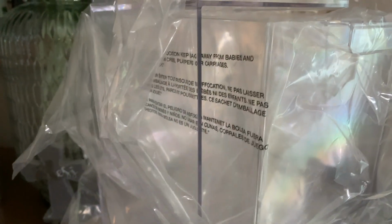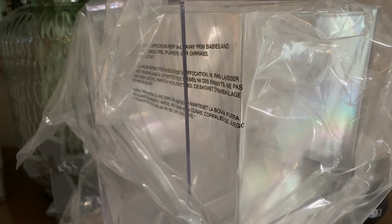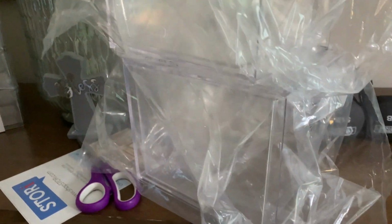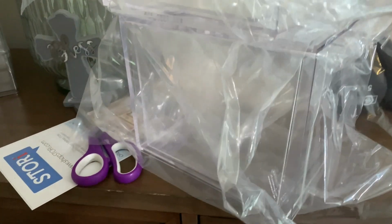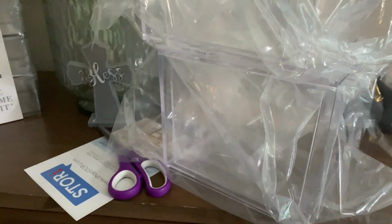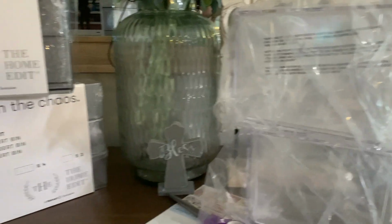And then from Amazon, I did get some drawers, and these were kind of pricey, but I think they are worth it, especially since I'm organizing underneath the sink, where you have things that you need to go in and out of. So I may order another set for Jason. I just have to see. You need to pull things in and out on the regular instead of pulling out a whole bin. Because I know if I have to open up a lid to go into a bin, then I'm not going to use it every day.